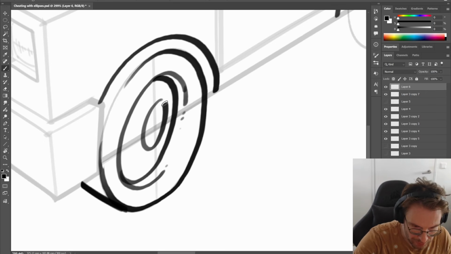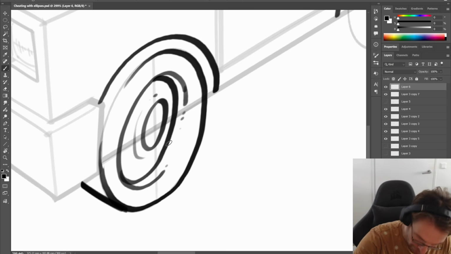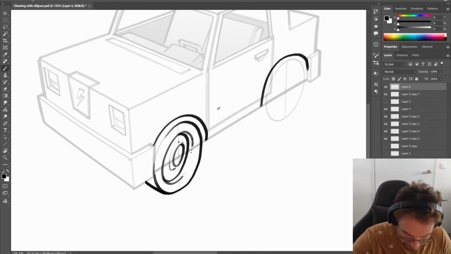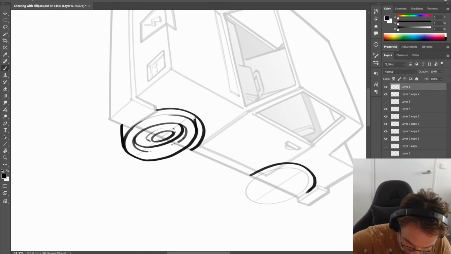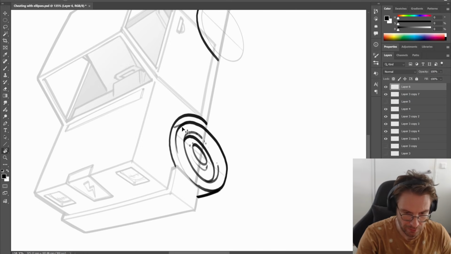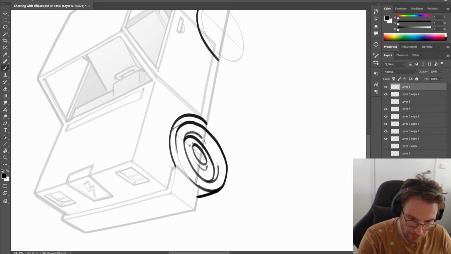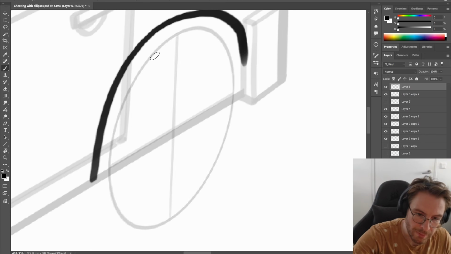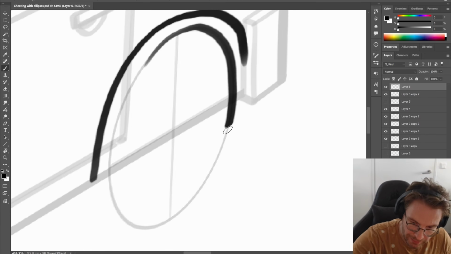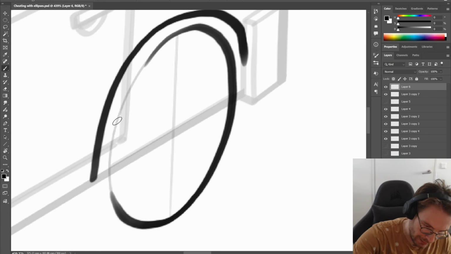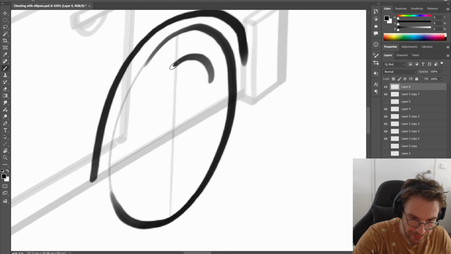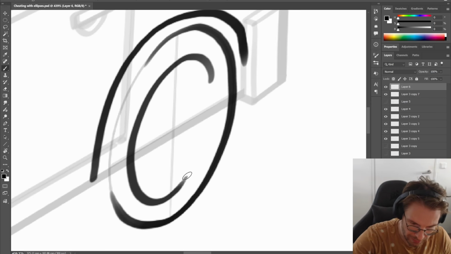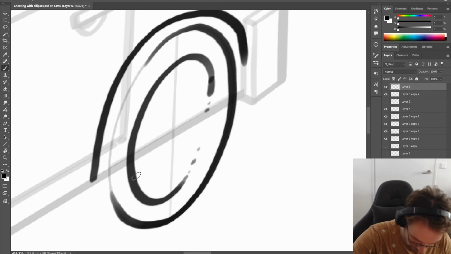And I'm going to draw an interior for it. And there is our wheel. There we go. And I'm going to do the same thing here. Once again, thicker line on the outside. And I let it disappear there. And then the exact opposite for the inside of the wheel. There we go. Now this is where we see the rim.